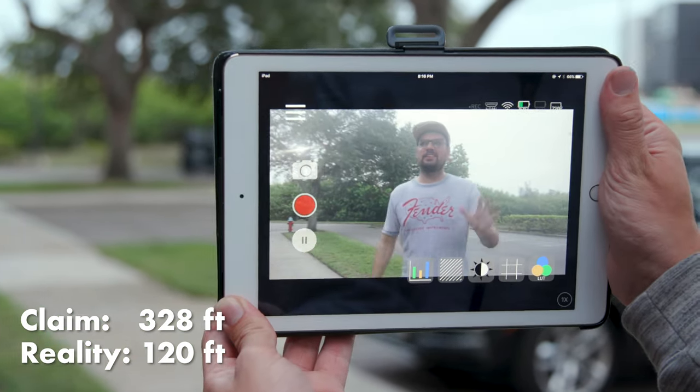On most of our sets, we're not typically further than 20 or 30 feet from the camera, so in real-world use, that wouldn't affect our usage as much, but if you're planning to use it for longer distances, I would recommend not using it over 120 feet.